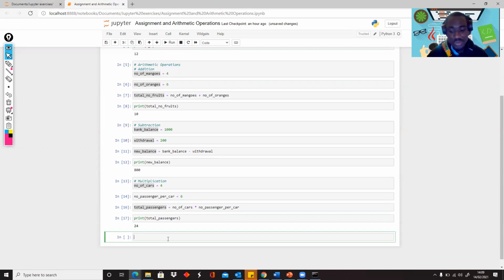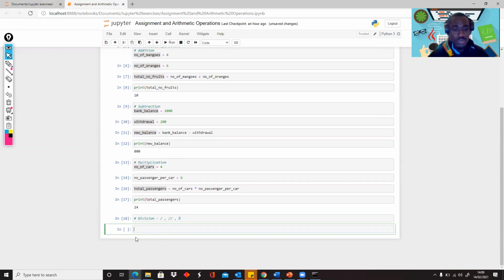The next one, which is the last of the operators we're going to see, is the division one. And fortunately, or for some reason, this particular operation has more than one operation. We have one, which is just the single slash. We have double slash, we saw the meaning, and then we have the modulus, which is the percentage sign, also for another thing. So the first one we'll look at will be the single slash, which we call the float operation. So the float division.